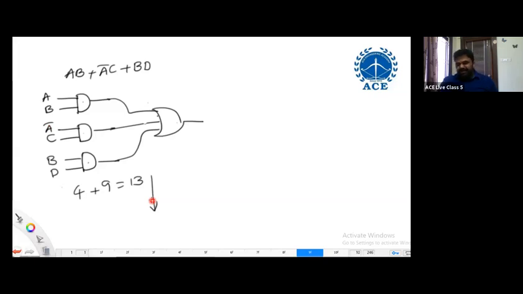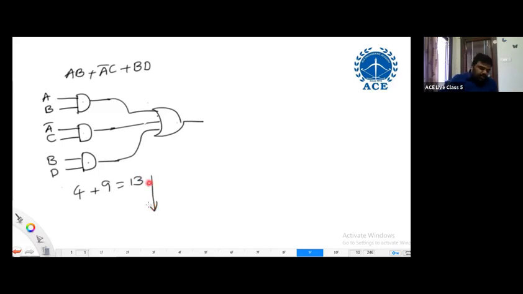So, minimal expression, minimum complexity. What is minimum complexity? Further reduction of complexity is not possible. Further reduction of complexity means what? Further reduction of this number is not possible. Then it is called a minimal expression. Right? Should focus on this. Please listen correctly. Yes, if this number cannot be minimized further, then we can say it is minimal.